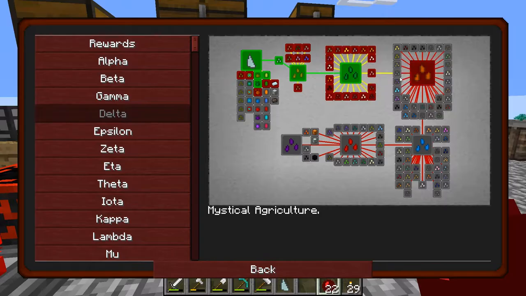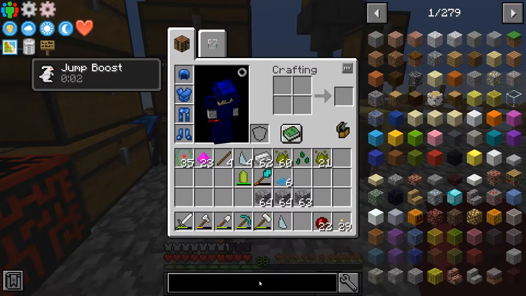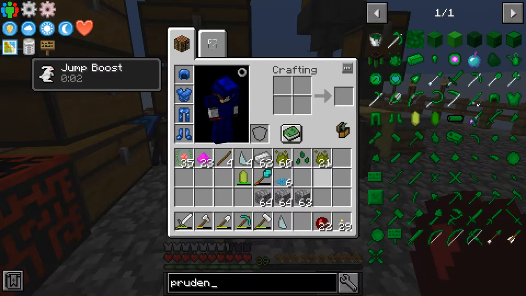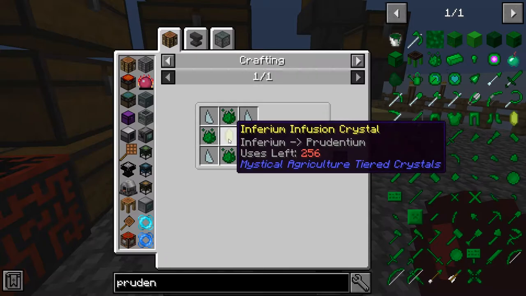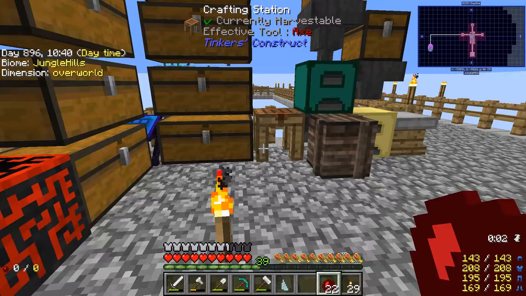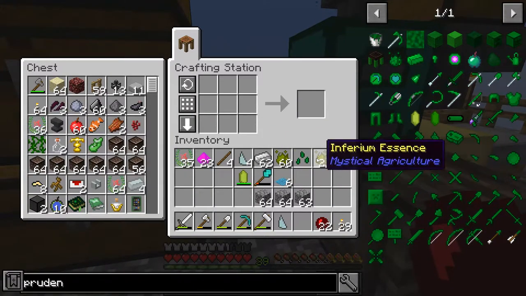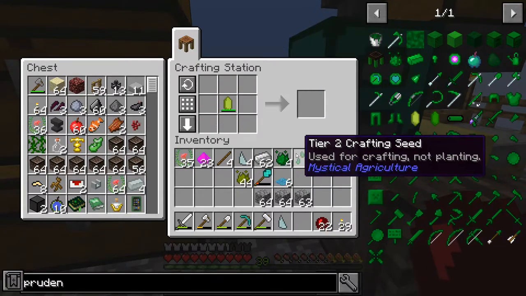So basically, to go from here to here, we're gonna need the next crystal. And this would be the Prudentium, right? The Prudentium crystal, right here. And it takes the previous crystal, Prudentium essence, to make this one. Oh my gosh. So we gotta make four more of those things. So if we take this here, do like that. We got four pieces, right?